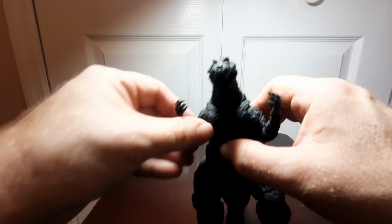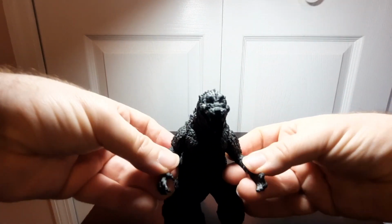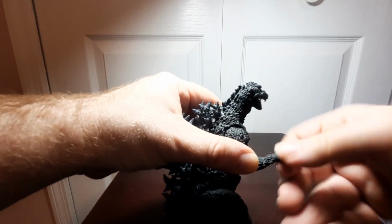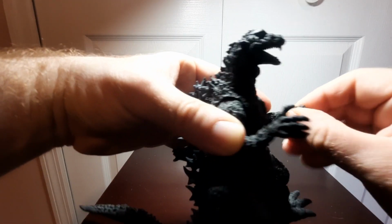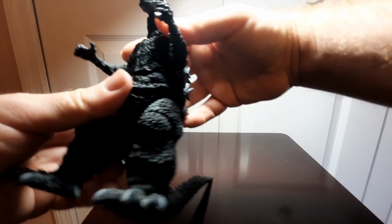So just to add to the range of motion, you can swivel it, and of course hinge it like that. Obviously the same thing with the other side, swivel and hinge with those two ball joints there. So pretty decent range of motion. And then of course you've got the wrists, which are both ball jointed, so you get a little bit of swivel and hinge, more swivel anyway, so you can see you can go all the way around with that, and you get a little bit of hinge at the wrists as well. So very cool.